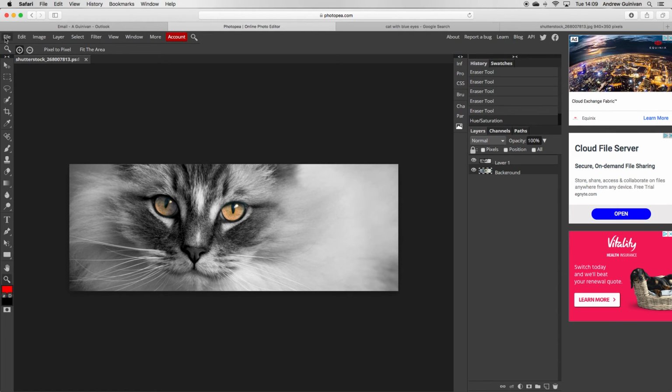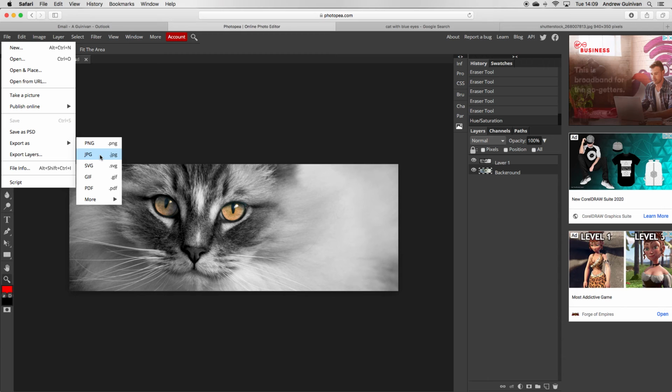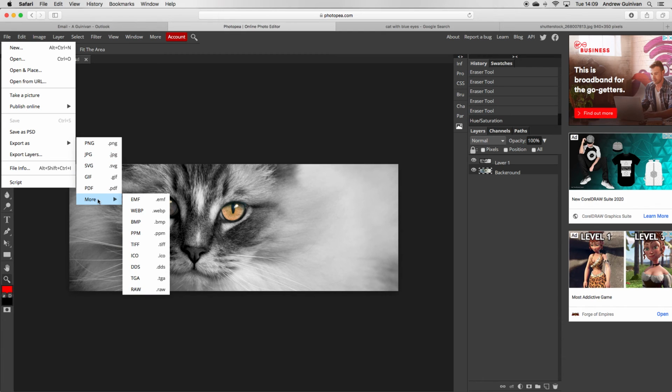What I would now need to do is save it. And so what we do is we go to File and Export As. And you can see here, you can export it as a JPEG. There's a whole load of options that you can also do. My suggestion would be save the JPEG, and then you'll be able to use it in your presentations. You'll be able to use it in PowerPoint or anything you wish to do.